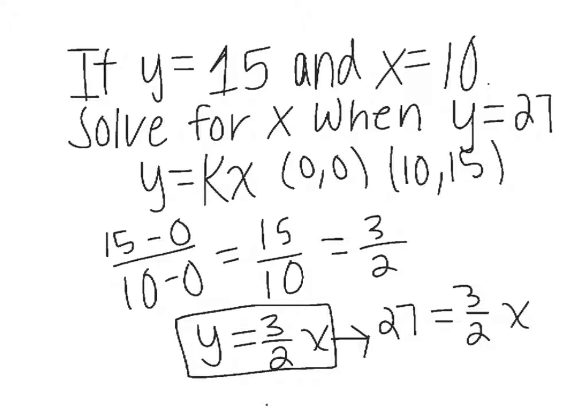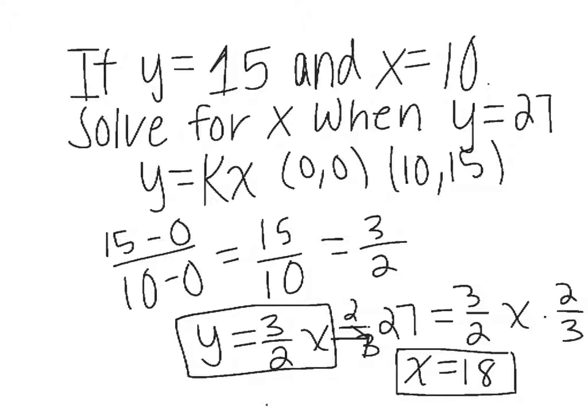Now, I'll just multiply both sides by 2 over 3, because that's the same as dividing a fraction. So what you'll do here is multiply by its inverse, so 3 over 2, instead of dividing, you flip it. We also say keep, change, flip, and we multiply times 2 over 3, and then we do the same thing over here, times 2 over 3. So I get 54 over 3, which is also 18, so we have x equals 18, and that's the second part of our answer here.